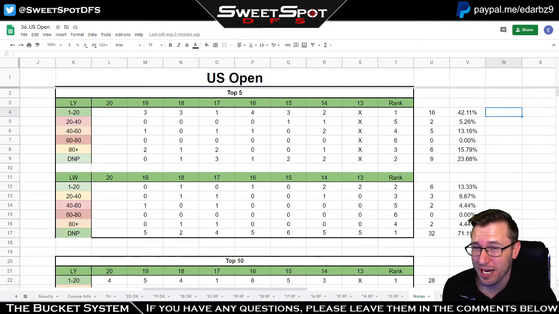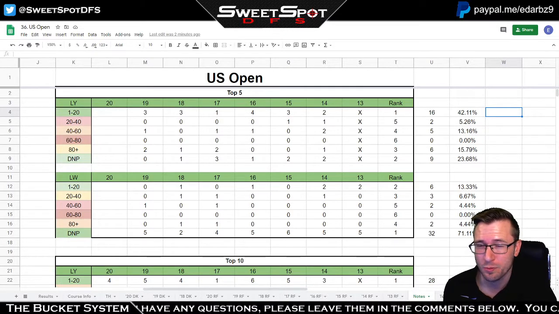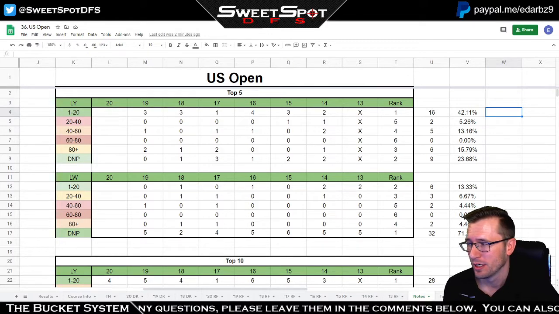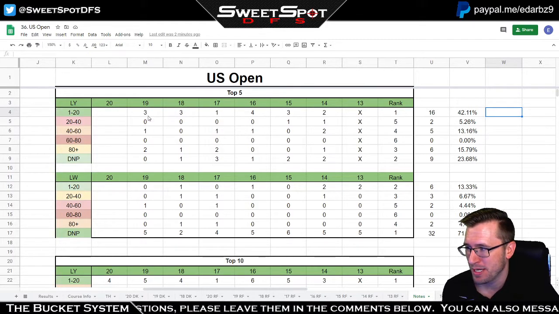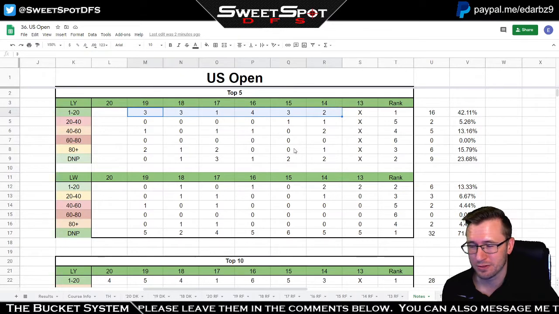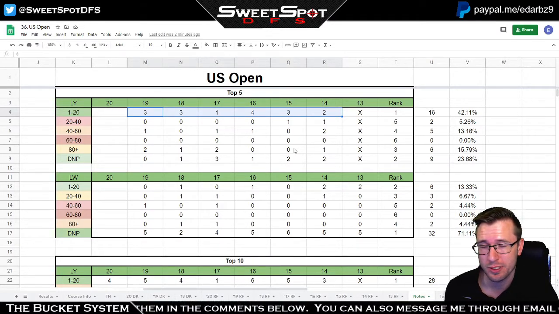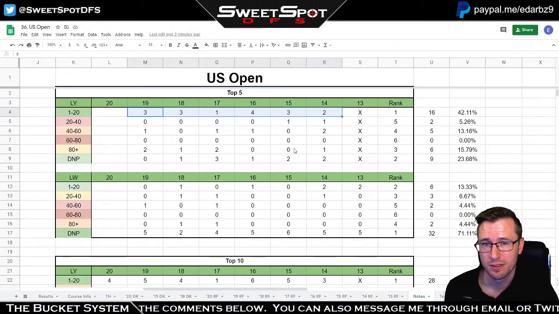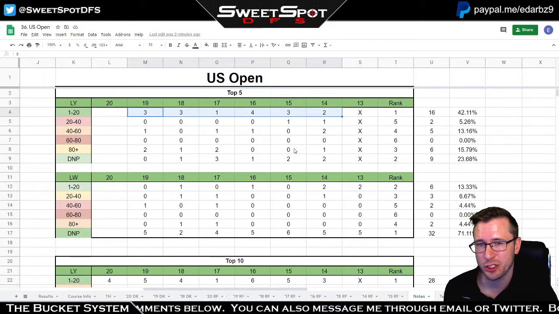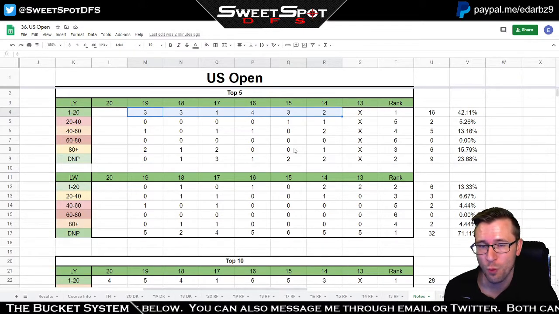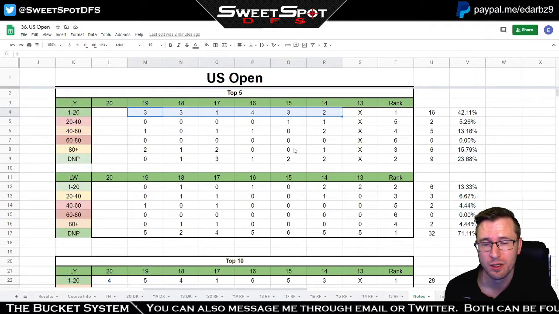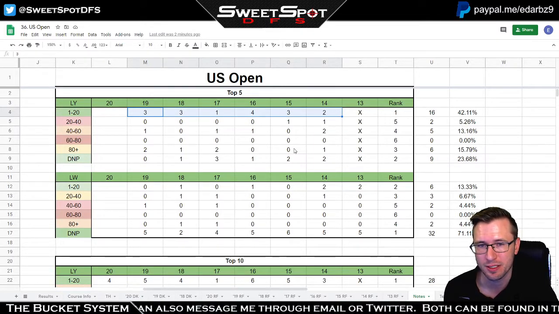To add another layer and complication to it, I hope some of you guys can follow me with this. If I look at my min max of lineups for last year ones, it shows 100%. A last year one has finished inside the top 5 100% of the time over the last 6 years.